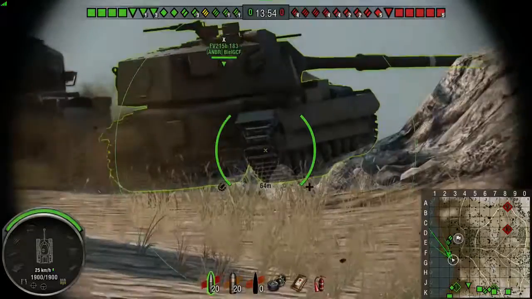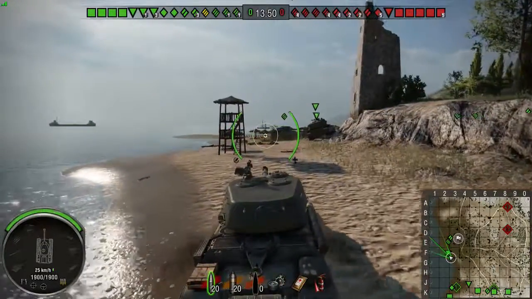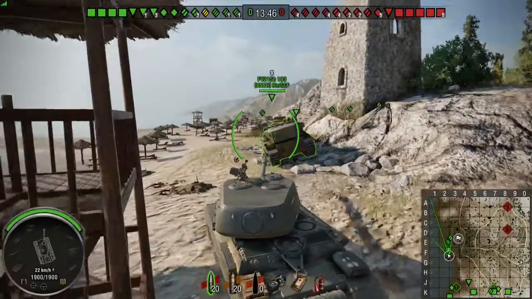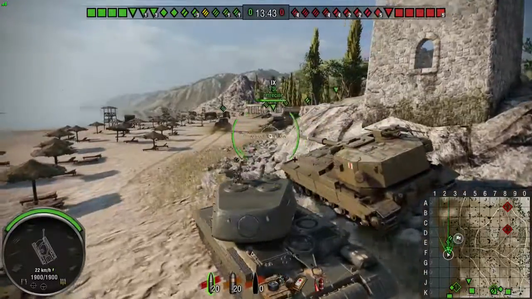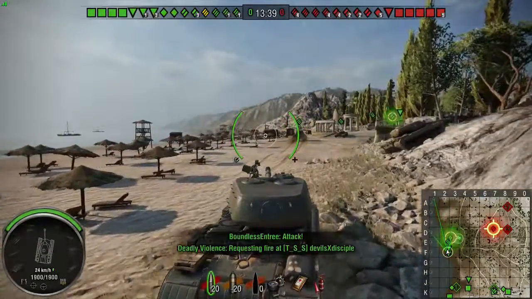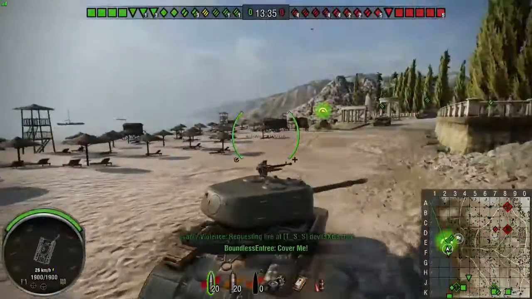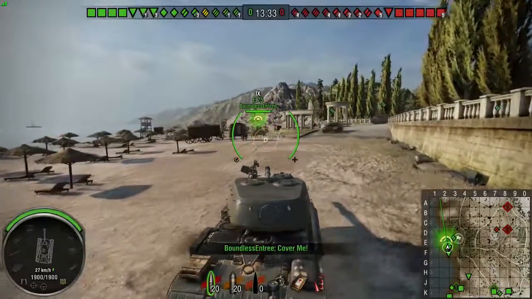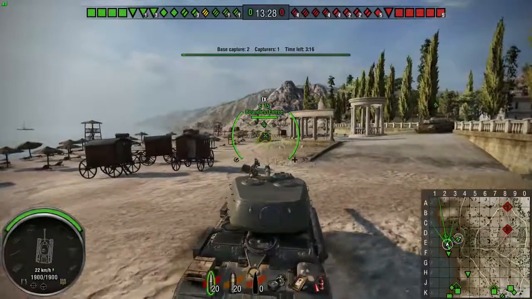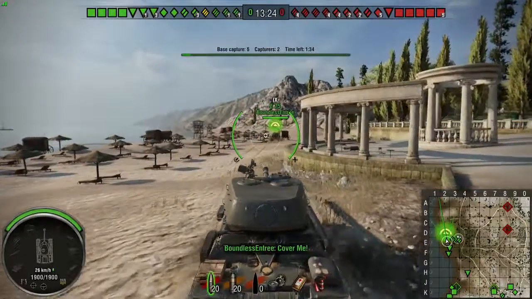We got traffic jam up here, dude. Got all the TDs trying to sit back. There's not as many tier 10s in this game, which is good. We got a lot of tanks moving up here. They're probably going to come around that mountain over there on the left, if I had to guess. Yo, dude, you're too fat to go up that hill. Cover me! Get to the chopper! There is no escape.